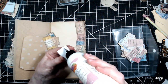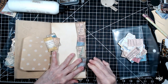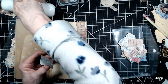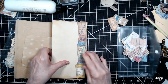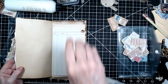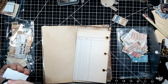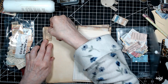Let's try this one. And then, let's, this one? Yeah, I think so. Hopefully. Okay, there we go. Oh, too early, I guess. All right. There we go. Yeah, so that's the kind of edging that I wanted to do. And then I'll zigzag right down. And I wonder if I can just go ahead and put some on this side too. Kind of follow where the others are. Yes. And that way I'll have it zigzagged for both sides and I won't have them showing their white stuff. Let's put it that way.